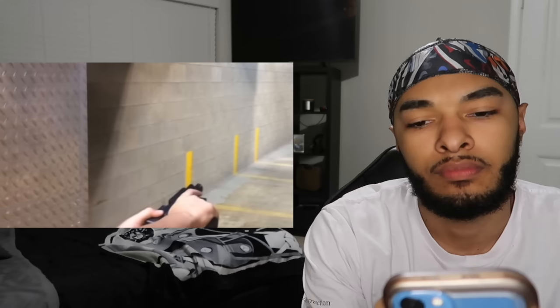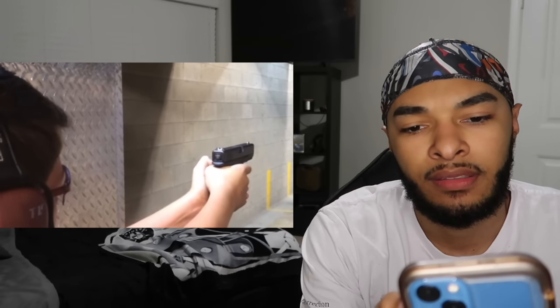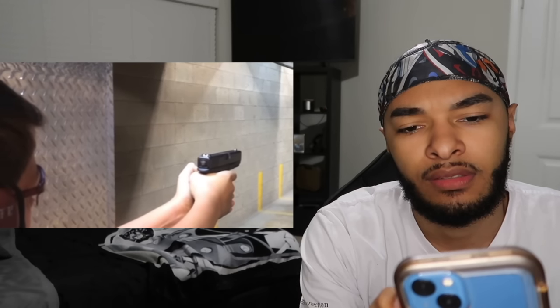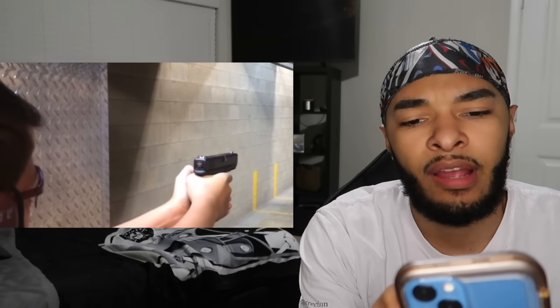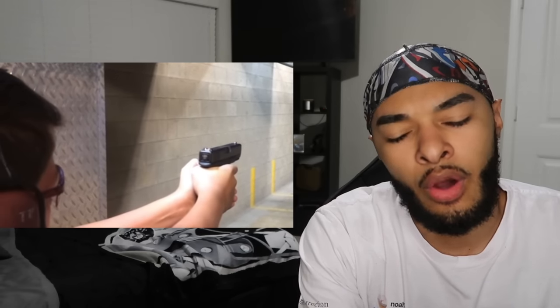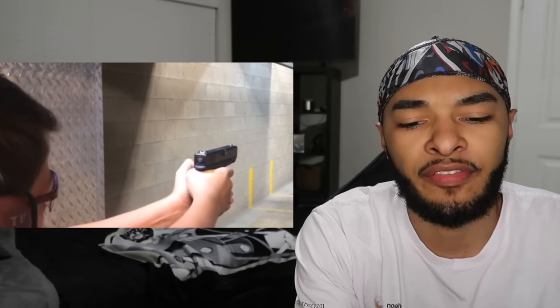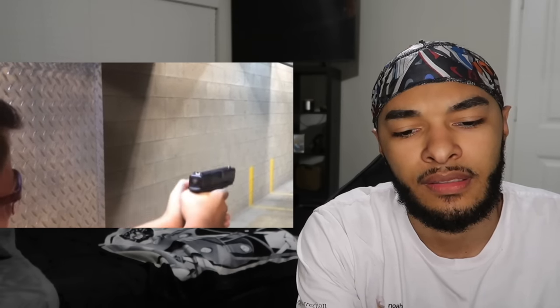Next up, we got my boy Cole — Cole's first time shooting a Glock 19. Let's see it, Cole. Eye protection, ear protection. Cole cannot handle that recoil — you gotta loosen them elbows a little bit, player boy. Bust some, Cole. Let me see some semi — spam that trigger finger. There we go, Cole, picking up the speed. It looked like that Glock is knocking you back a little bit — you might gotta do some push-ups. Look at them triceps. Cole, I know what you need.